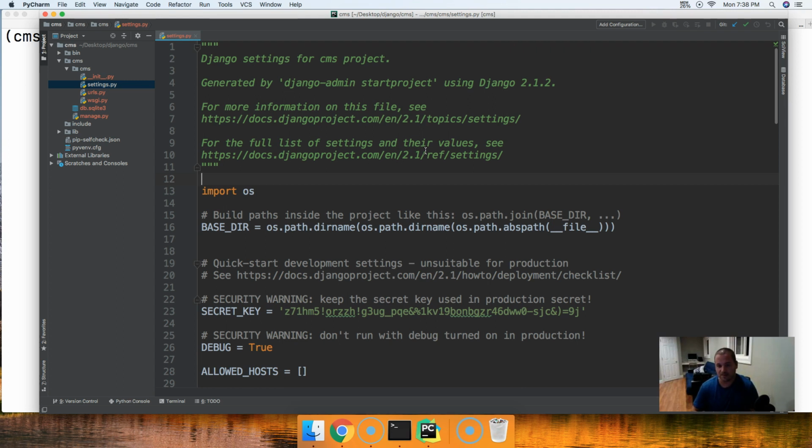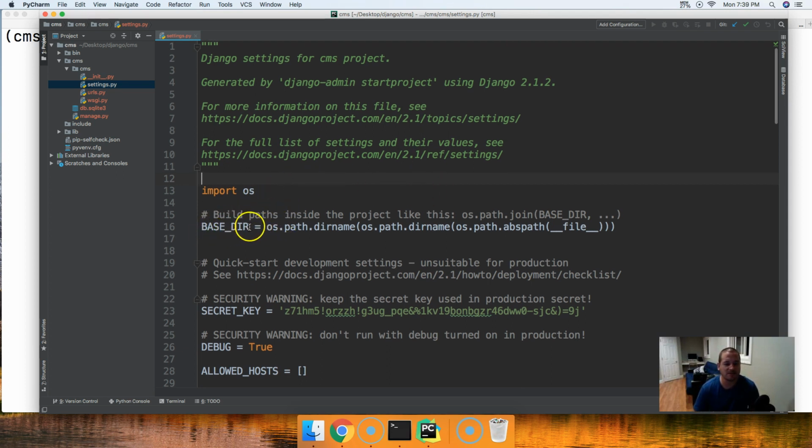All right, next thing we come to is the import OS statement. The OS module comes over from Python and allows us to work with operating systems. The main reason we have this in the settings.py file is for working with paths. We need code that can work locally and also work on a server. One way to do that is to use the OS module, where it's able to bounce around from operating system to operating system and find its location. All right, so that's what's going on here.